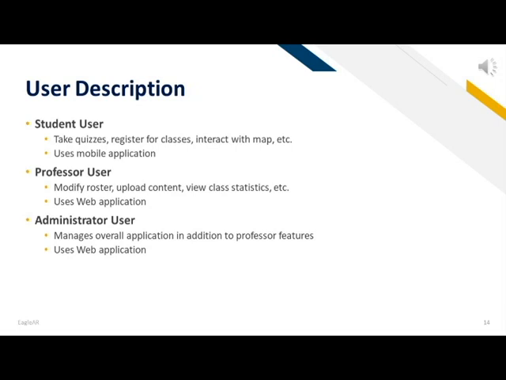Next is the professor user. Professors are the instructors of the courses which the students are enrolled in, and some of their abilities include uploading content to courses, modifying a course's roster, and viewing the statistics for each of their classes. And they perform their abilities with the use of the web application. Next is the administrator user. Administrators are trusted users which manage the overall application, and in addition to having all the same capabilities as professors, they perform their abilities with the use of the web application.